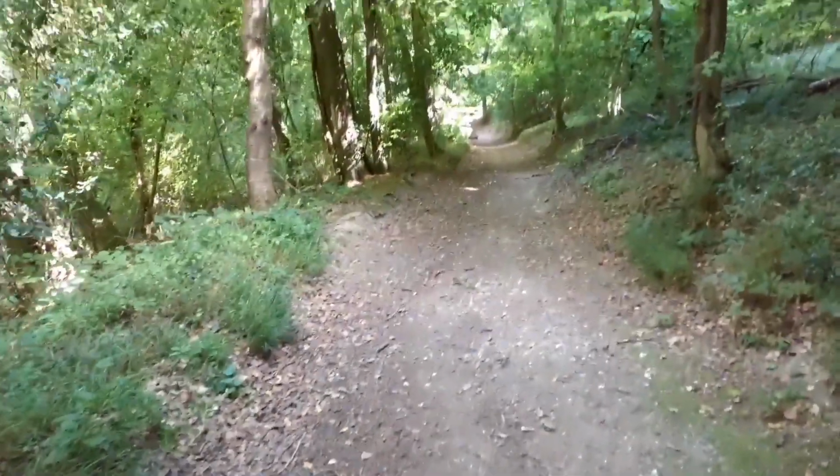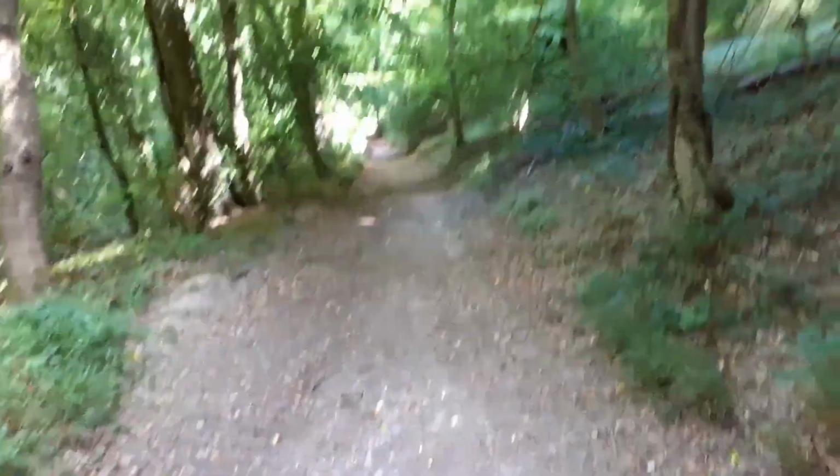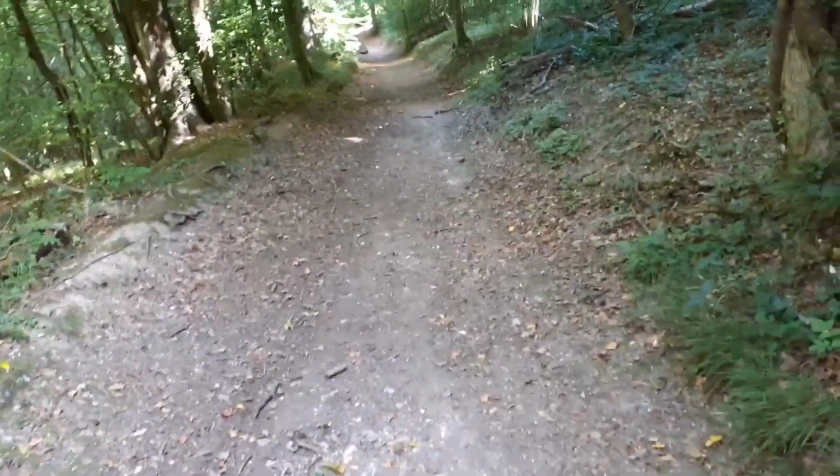Right, I'm going to put the camera away for a little bit, because I'm finding it quite awkward to navigate while holding the camera and trying to make it focus on things. So I'm going to put it away until a bit nearer the end, and we'll see how we get on. I've realised something else that's also a bit of a problem: my hair hasn't been cut for about 20 weeks, and it's in my eyes and making it really difficult to see where I'm going.